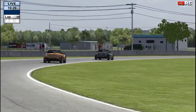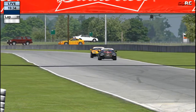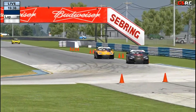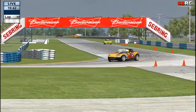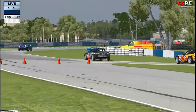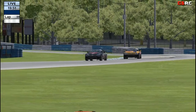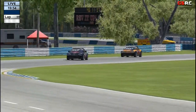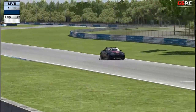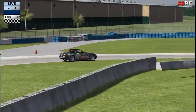Okay, so that's the top 10. We don't have the official grid from iRacing at the moment, so we will just leave it at that top 10, and we'll call the rest of them starting at spot number 11 once they start gridding. Now, we do have very few seconds left before the start of this race. People will be finishing up right now, Bill, and I'll get to you very quickly and ask you, what are your thoughts on this race? Who do you think will come away with the win today?